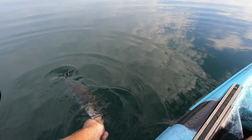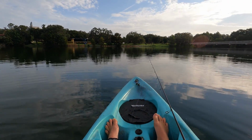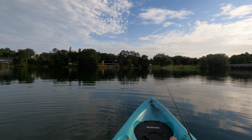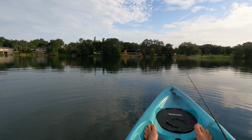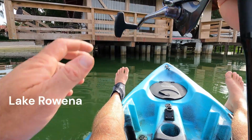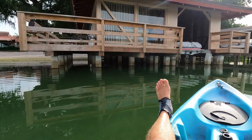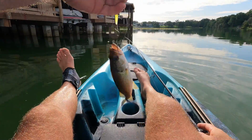It's tough to do. The bite's tough in summertime. You want to catch a few fish, but they're just scattered. This is a school of roaming bass, different pods of them. The bait is everywhere, and we're in the middle of the lake, so there's no telling where they're going to pop up next. Ooh, that kind of felt like a bite. There we go. I did that little dink.